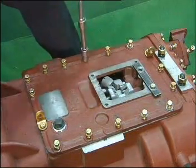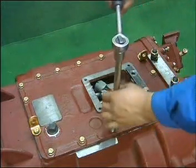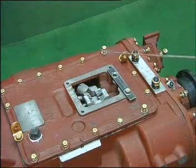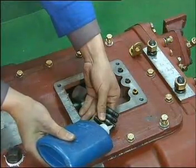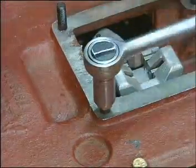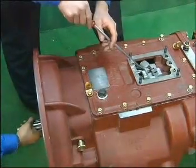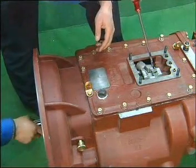Leave the two bolts with flat washers loose for fixing the windpipe later. Install four double-head bolts on the top cover with the thin thread upward and thick thread downward, and coat glue on the thick thread. You can fix it with two bolts. Check the status of shifting — when the guide block is at the neutral position, the double-edged assembly can be installed.